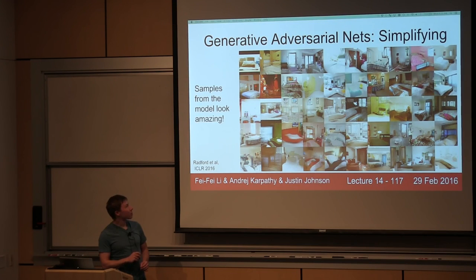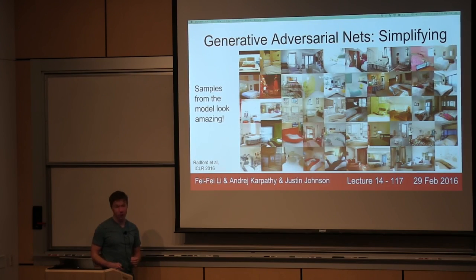So you can see that it's done a really good job of capturing the really detailed structure of bedrooms. Like there's a bed, there's a window, there's a light switch. So these are really amazing samples. But it turns out that rather than just generating samples, we can play the same trick as the variational autoencoder and actually try to play around with that latent space. Because these adversarial networks are receiving this noise input, and we can cleverly try to move around that noise input and change the type of things that these networks generate.